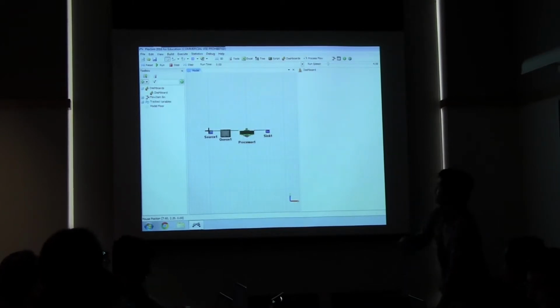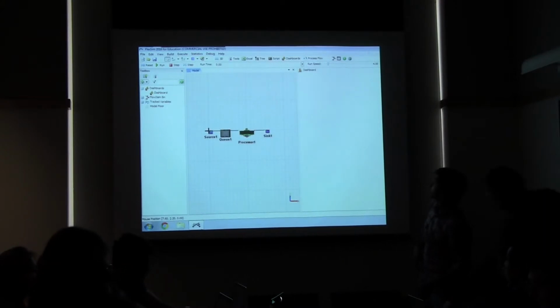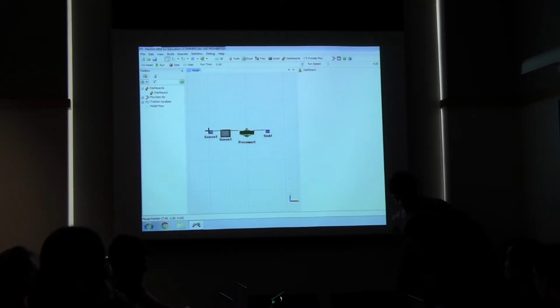Can you just switch screens because we're not seeing the whole thing, I guess? Yeah, sure. Let's see. 4 to 3, right? I think we can see. You have to stretch out the window.